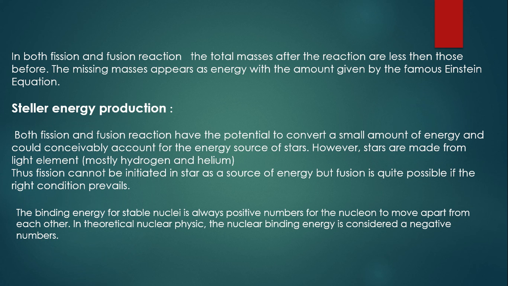However, stars are made from light elements, mostly hydrogen and helium, which are the lightest elements. Thus, fission cannot be initiated in stars as a source of energy, but fusion is quite possible if the right conditions prevail. The binding energy for a stable nucleus is always a positive number, as energy is needed for the nucleons to move apart from each other. In theoretical nuclear physics, the nuclear binding energy is considered as a negative number.